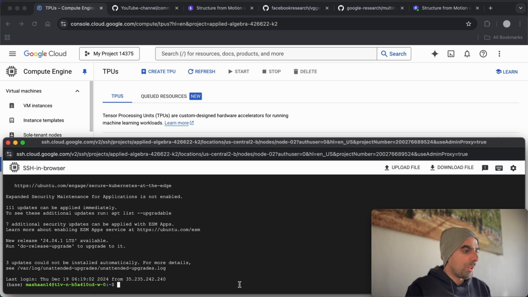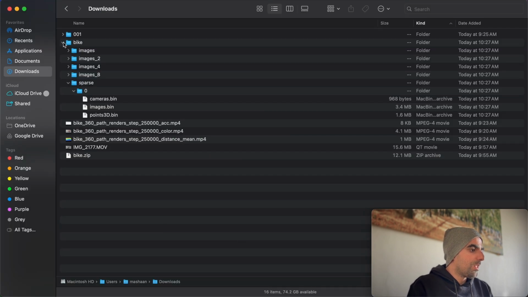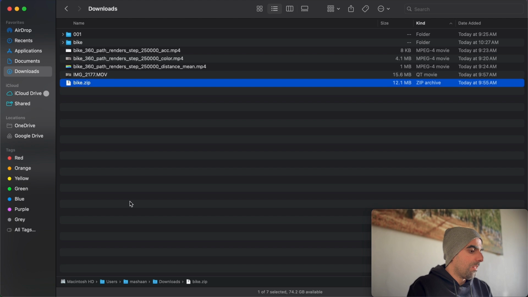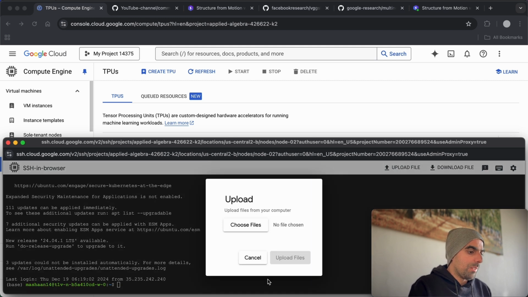The resizing windows. So now we want to upload this zip file into the TPU virtual machine. We can do that using the upload tool here. Just select the file and upload it.